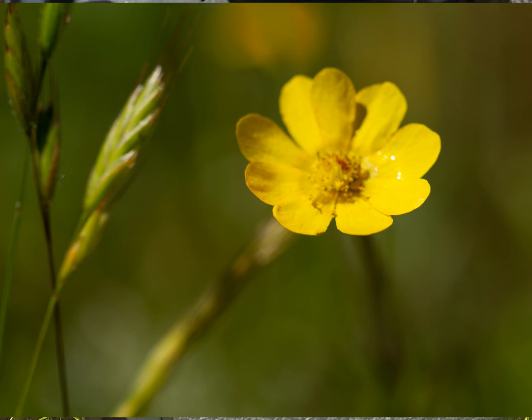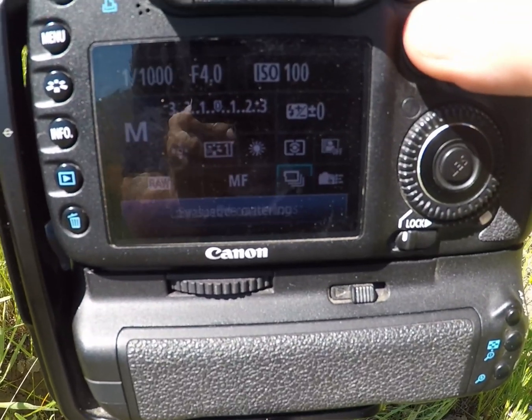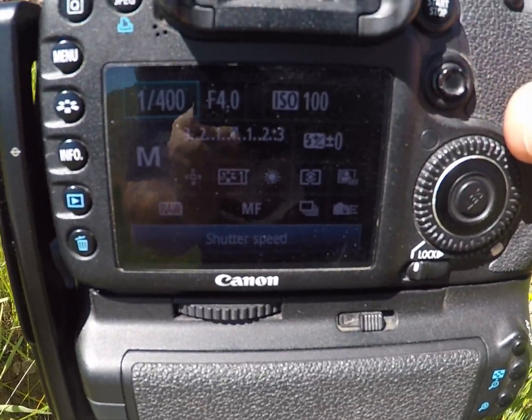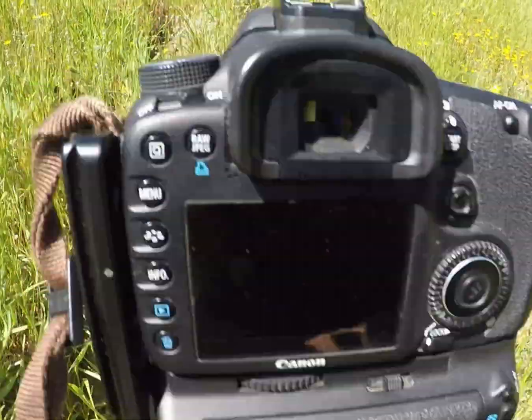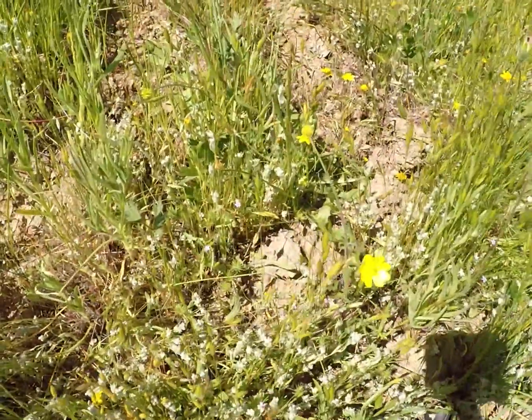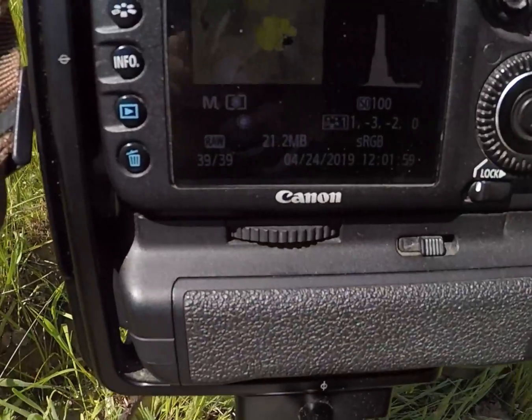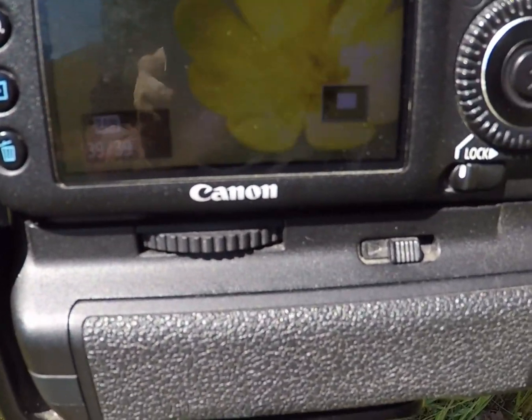So what we're going to do, remember what I said, shutter speed controls the ambient light. I'm going to go up here and go down to 1/400th of a second. Okay, there's no breeze. I'm going to take the picture. Here we go. Okay, now, a couple things to look at.